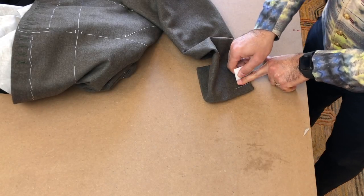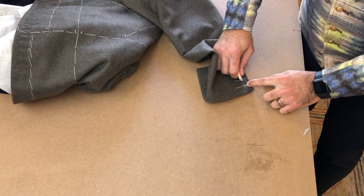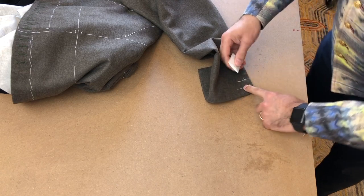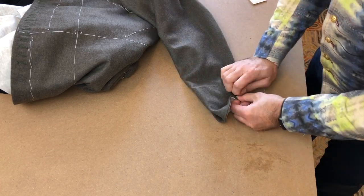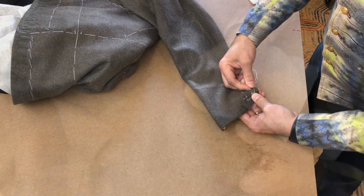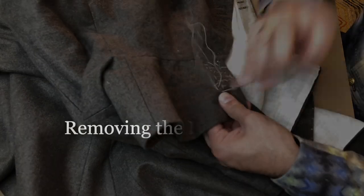Once the sleeves are in, it is time to do the buttonholes at the wrist. I just space these a finger width apart, and then I know that one finger width is correct for the size of button that I'm using, which is a 6mm wooden bead covered with silk thread, and I'll show you how to make those in a minute. So I'll do the buttonholes on the cuffs, and then I'll do the additional buttonholes in the collar, and I'll kind of do them all in one go, much the same way that I did all of the center front buttonholes at the same time.